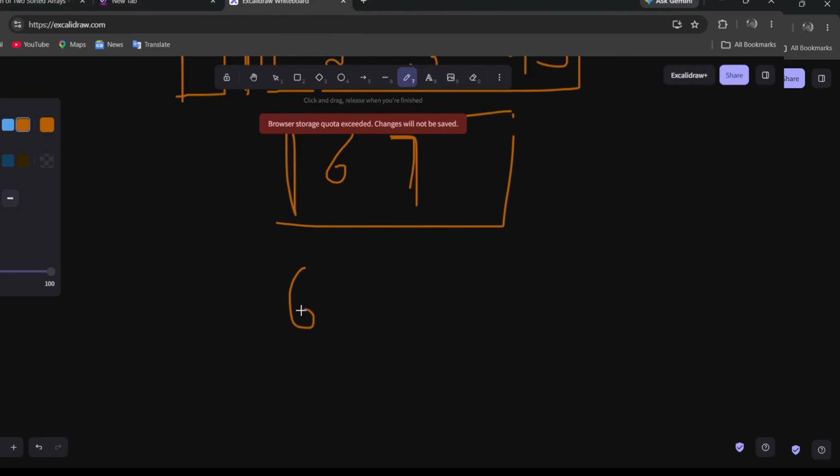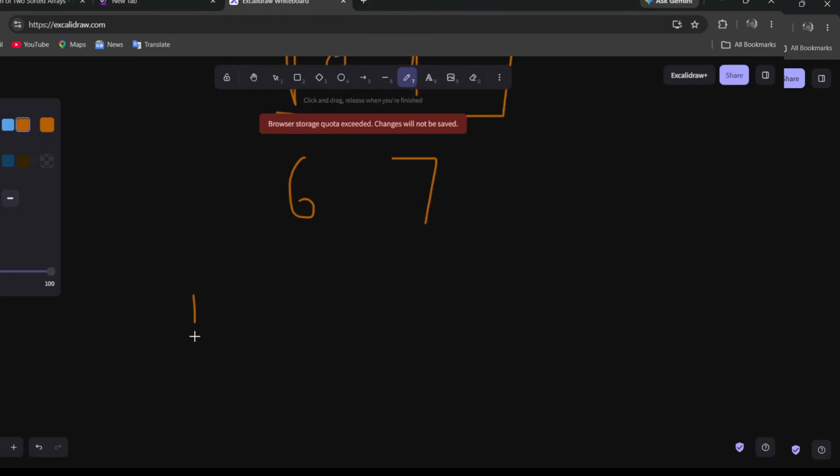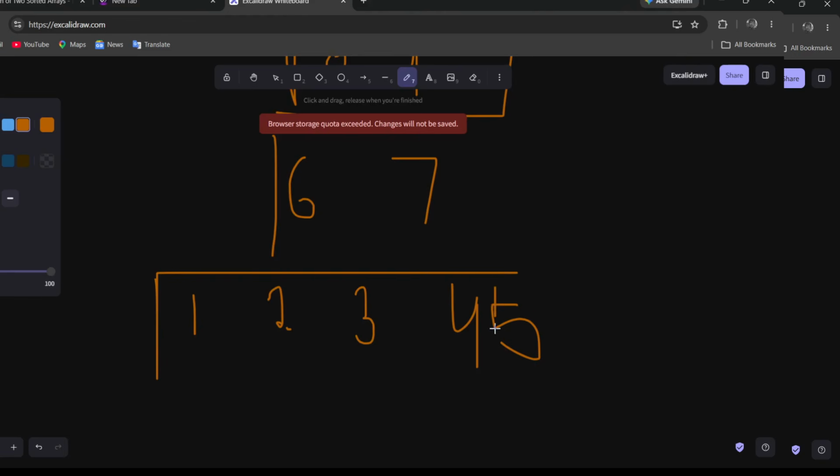Like suppose I put my cut on the smaller array, 1, 2, 3, 4, 5. Now if I put my cut here, I have to select 4 elements on the left side. I can directly access 4 elements because it has a larger number of elements. Now suppose I put my cut here, I want a total of 4 elements on the left side, so I will select 1 element from there and 3 elements from here.